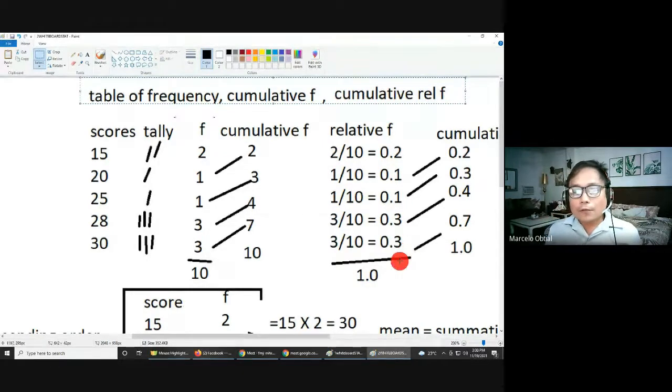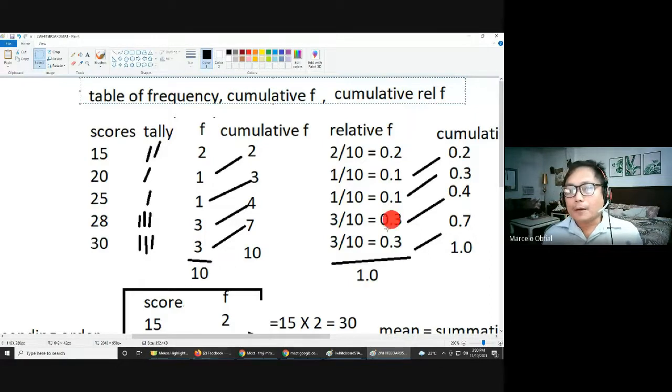Again, to solve the relative frequency, just think of the word relation or ratio. Ratio of what, sir? To the total. Since you already have the total of F here, put it in the denominator right away. Your numerator is your F. Then you solve. So these are the answers. Now, if you add all the relative frequencies, it should always be equal to 1.0. If not, you have a mistake here. So again, if you add all the relative frequencies, the answer should be equal to 1.0.